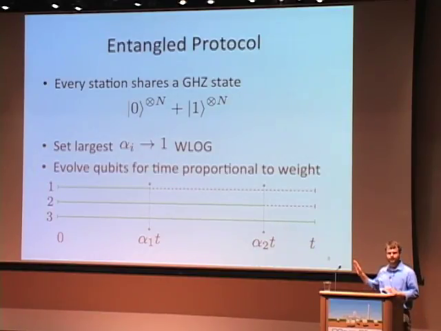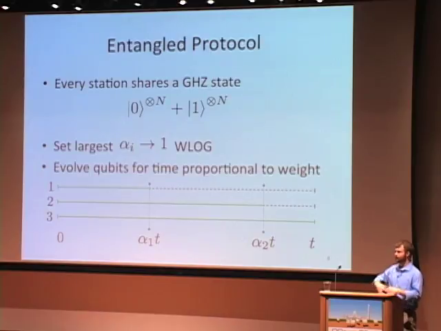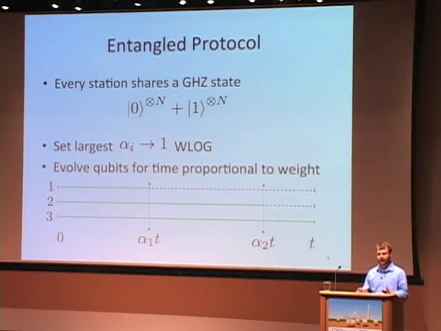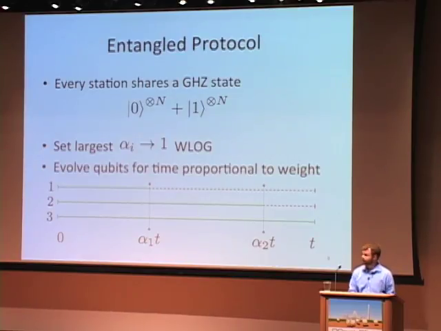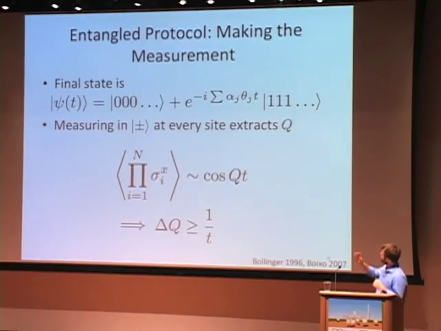If this shelving seems a little bit unnatural because you can't actually turn off the external parameter, you can also imagine evolving forward in time, then applying an X operator at some point in time, and then evolving backwards. It's a slightly more complicated version, but it accomplishes the same thing. So now you need to make a measurement that actually tells you something about the quantity you're interested in. And you end up with a final state like so. You find that that phase there is exactly the Q you wanted to measure to start with.